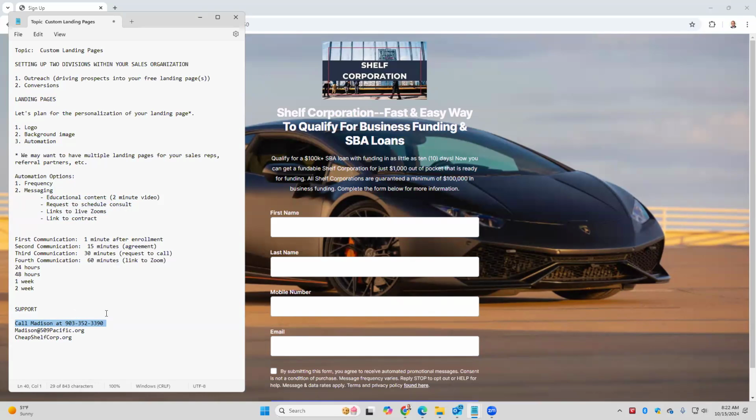We're having a lot of enrollments in the Shelf Corps. It's hitting what the market's looking for. We have Dr. Smith out in Vegas. She's doing workshops in person, and she's enrolling multiple clients from every one of those workshops. So some of you that want to actually get out in front of people face to face, that's a gold mine. If you're not comfortable doing that, we can do Zooms. And if you're not comfortable doing that, just be a lead developer and we can have other people go close your deals for you if you need.